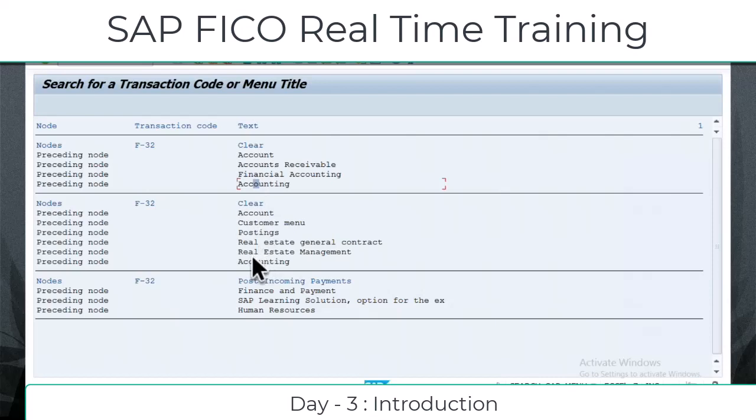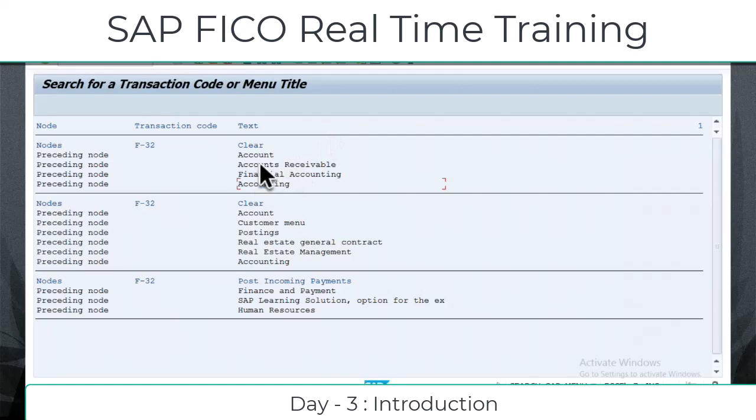Customer is part of the real estate module also. That's why the same transaction code can be navigated from the real estate module as well, and the HR module also. But these two are not related to us. We are part of financial accounting. So I want you to use the relevant path. For example, this one is our path.